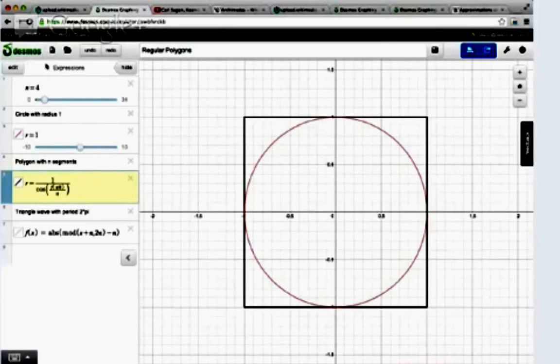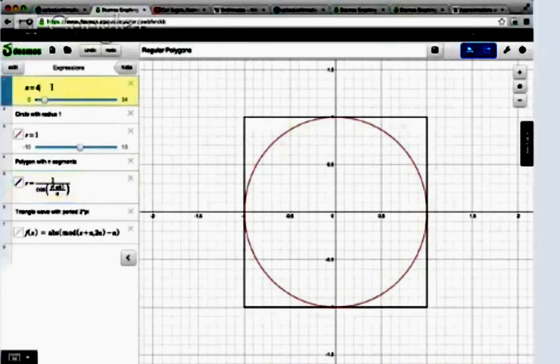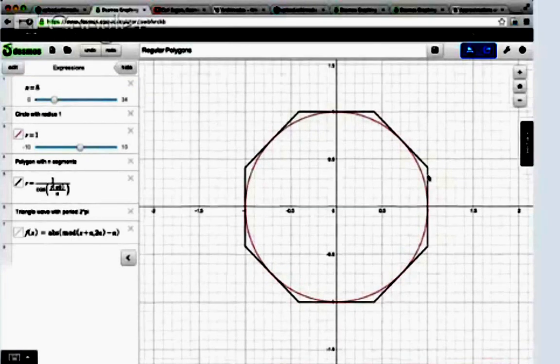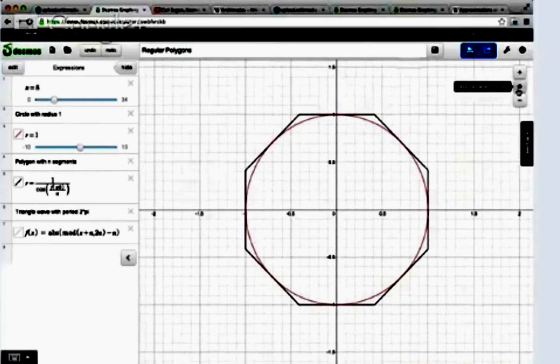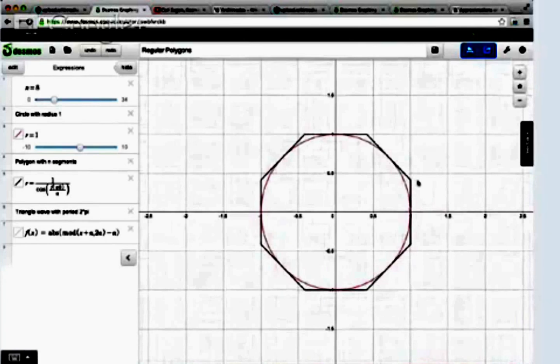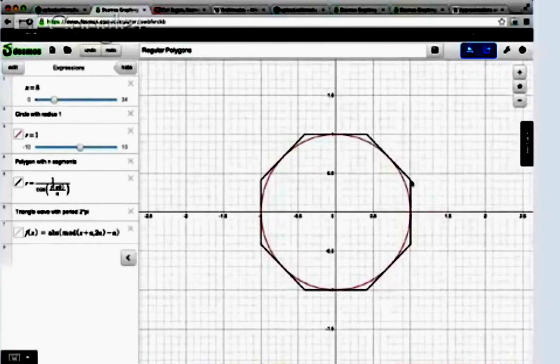So let's talk about how you calculate the perimeter of a polygon, and we'll step up our polygon to an 8-gon for now. So we'd like to calculate the perimeter. We want to calculate the side length of this polygon. So I'm going to try to find the value of a point that is. Can you see my mouse on the screen? Okay, so I'm going to try to calculate the height of the rightmost side.